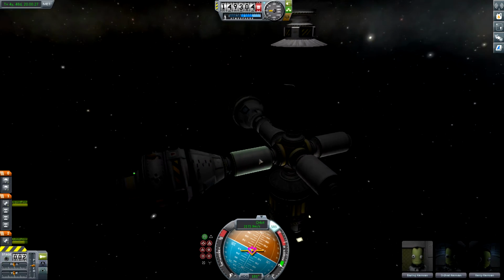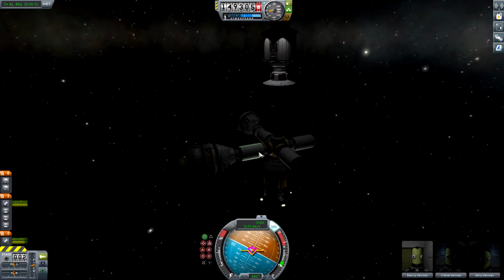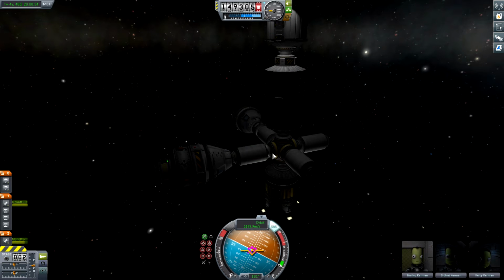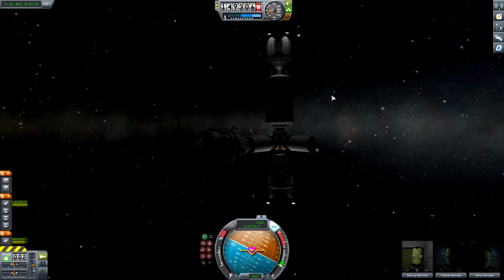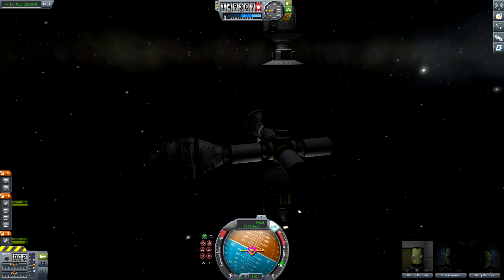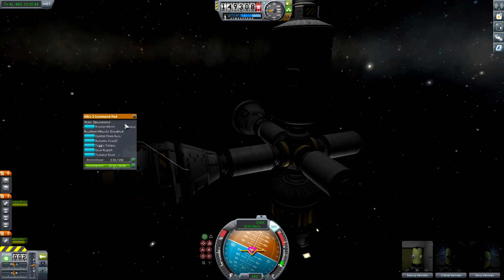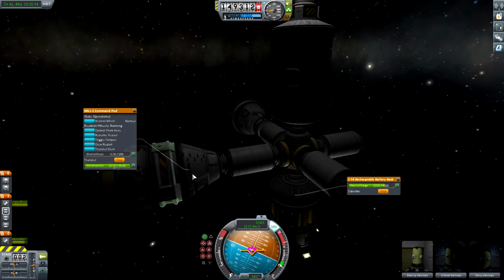And okay, we are now almost ready for our deorbit burn, and I really like the appearance of the science station in the night around the shadow of Kerbin. Thanks to those lights, this looks really, really awesome. And now let's make sure that reaction wheels are disabled. So let's toggle the torque. Oh, we don't have electric charge. That's bad.